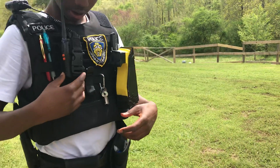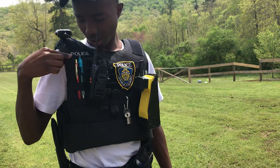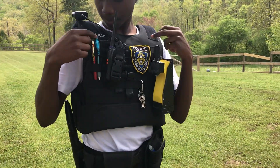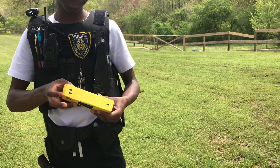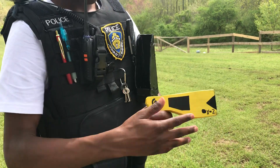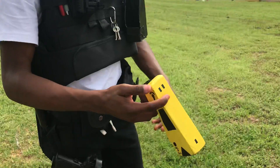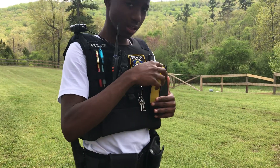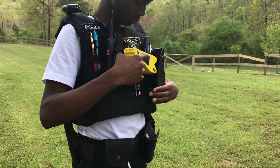Then my radio, and my repair mic that comes off up here. I carry two pens on me. Then my taser — this is a new taser as well, still the X2. I just did a little more things to it — tape right there and a battery life indicator showing 100% right there.